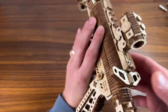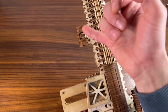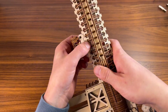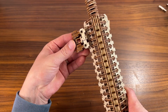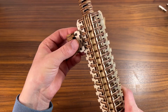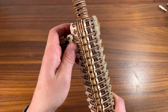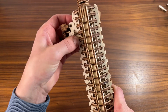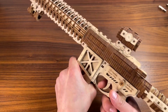And I just realised that I never mentioned that you can actually change the position of your scope and your laser/torch holder. So you'd have to move these little guys down and pull it out like this, and just move it wherever you want. I would probably prefer it right at the bottom, right here, because when you're holding it, I assume you hold your hand here and not on the actual magazine.